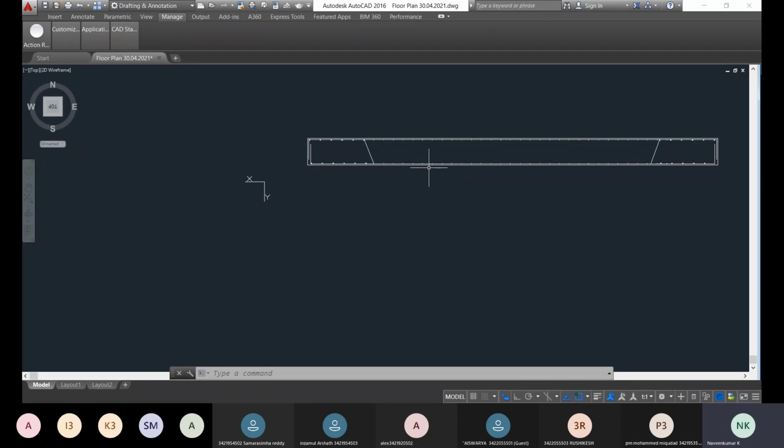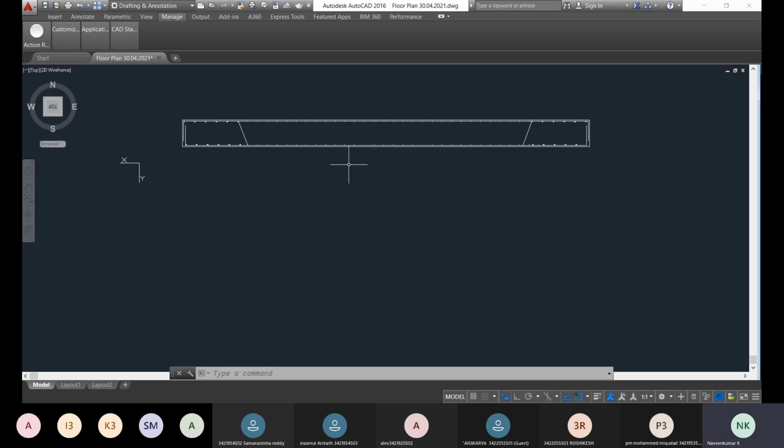Why? Because with a fixed beam, the rotation in that particular beam will be restricted. It should not be restricted. If you restrict the rotation in the bridge, then the bridge will collapse. Therefore you go for the simply supported type in case of a bridge. How will the bridge appear? We have designed the solid slab. How can you give the support? The bridge is supported by the abutments on both the sides. Abutment means it is made up of the cantilever.